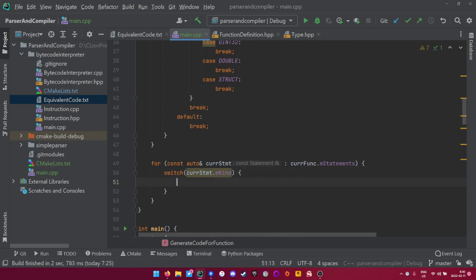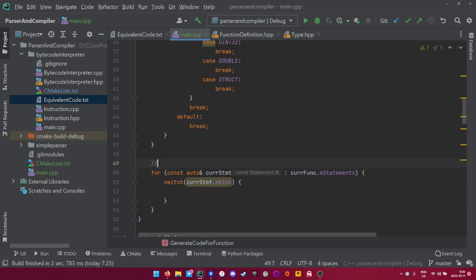And then we loop over the statements again and actually generate code for the non-literal variable statements.